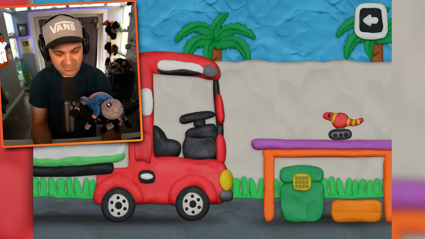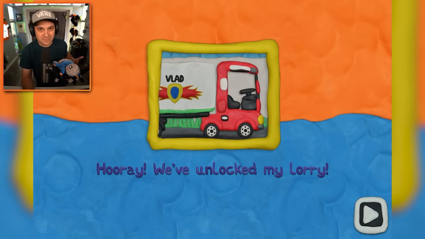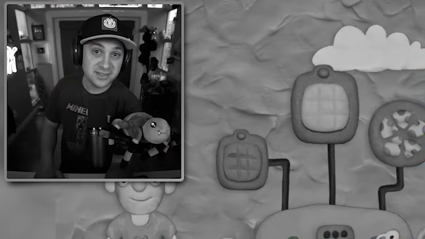Hop in, kiddo. Take your semi-truck down the road. It's very dangerous. I wouldn't even feel comfortable driving a semi-truck. And I have a driver's license. That kid? Pretty sure he doesn't. We've unlocked my lorry. You're welcome. Please don't run anybody over. We're on a deserted island.